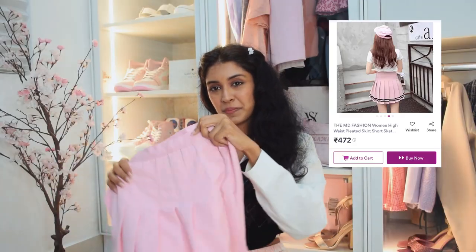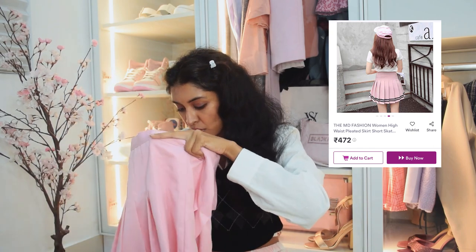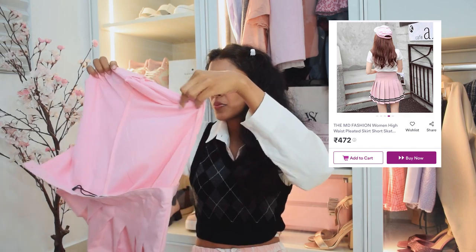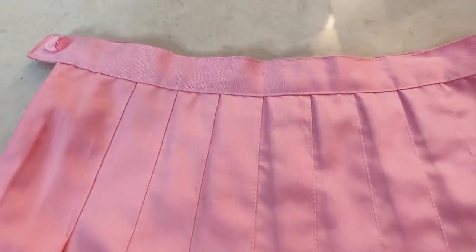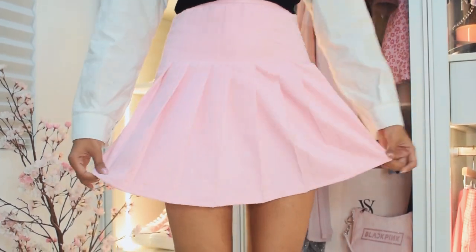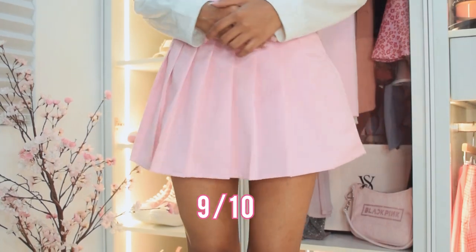The next one is this pink pleated skirt — I think this is my favorite one. This one also comes with a lining and a scott inside. The quality on the pink one seems to be better than the rest. The concealed zipper is nicely fitted with the button, and even the pleats are falling nicely with the shorts that are the exact same color. The fit is pretty average and it looks really nice on me. The shorts are also neatly hidden. I would definitely give this a 9 out of 10.